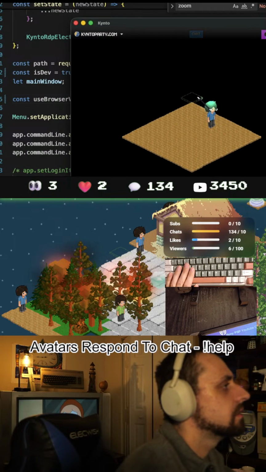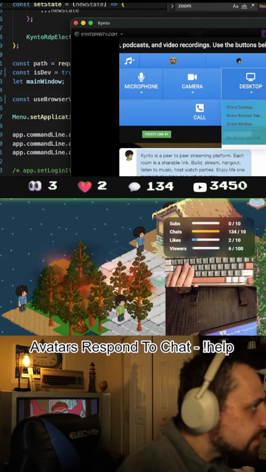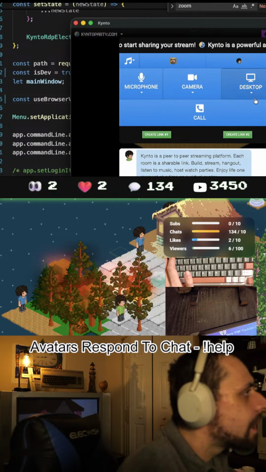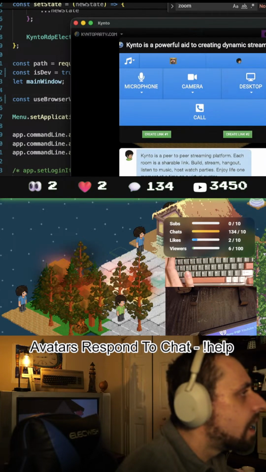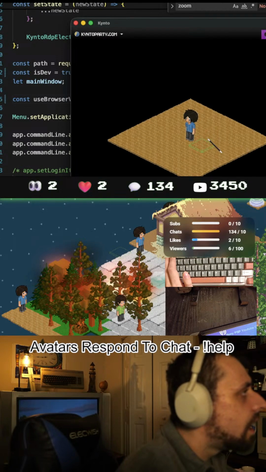Electron joins Steam demo. Now if I click chat, and let's see if it does this. If I click shared desktop, no, it's not doing it here. Let's see.